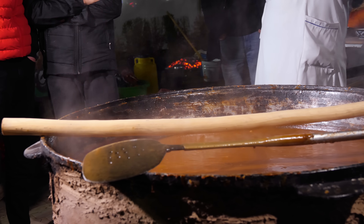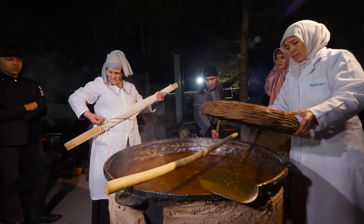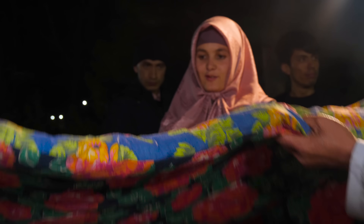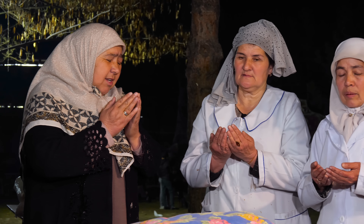The hardest part is now finished. From here, the men remove the fires, and the women create lids from fabric so the mixture can breathe without steaming up inside. The ladies end their day with a prayer, hoping for the best before returning in the morning to discover the final result.